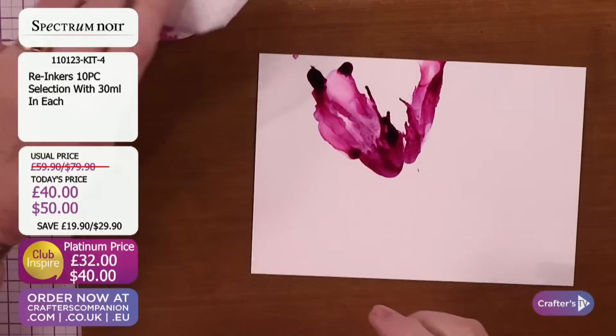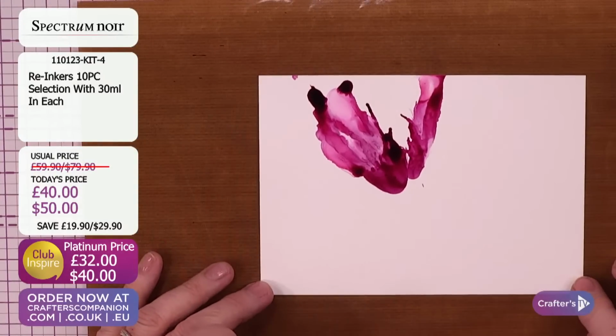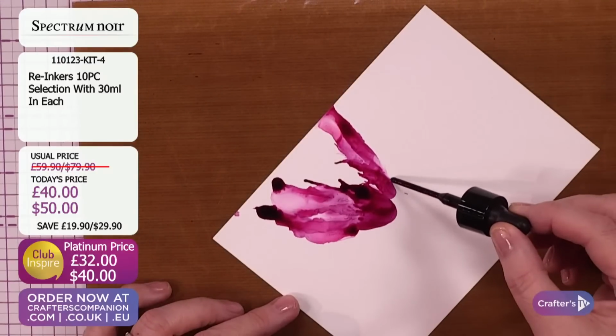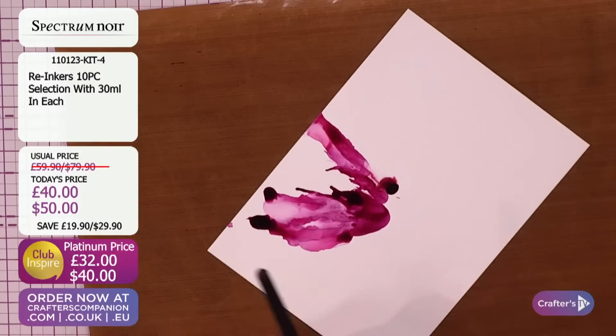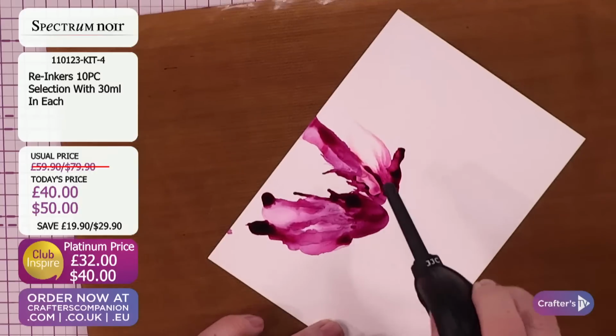See, already on that left-hand side, Jan, I'm seeing kind of like a tulip sort of feel to it. Yeah, you know. So what I'm going to do is keep turning the card because I'm sort of working away from myself. You don't want to be blowing that ink into yourself and causing a problem on your clothes. But I'm going to blow this away. And each time you're wanting to create another petal.